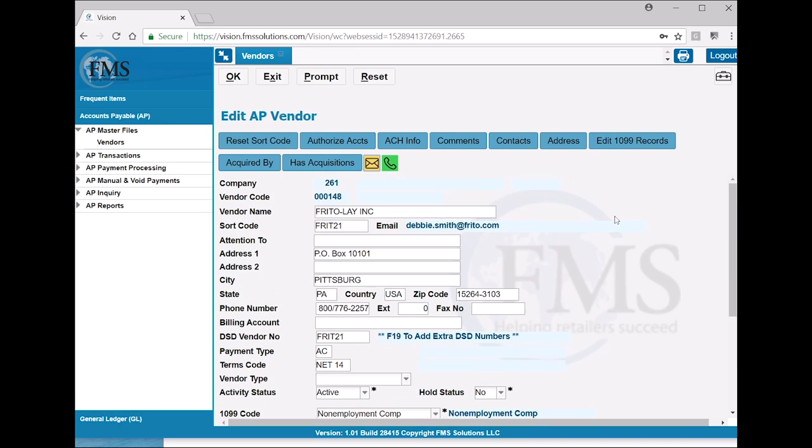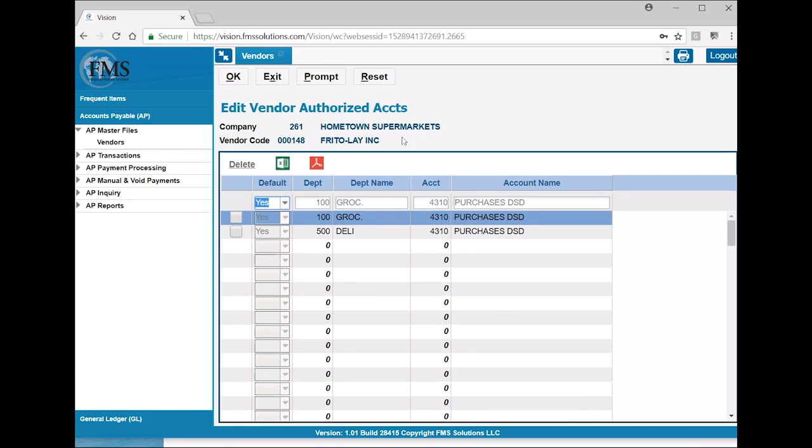So that's the vendors themselves. As I go through, here are the buttons again. We're in the edit mode under a vendor. This existing application has the same choices. They were just listed down the left-hand margin. So if I wanted to go into authorized accounts, I could do that, and there's the authorized account list.